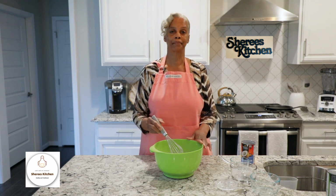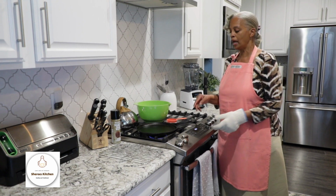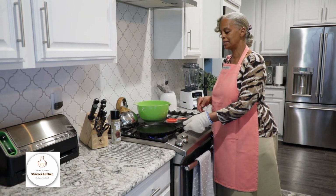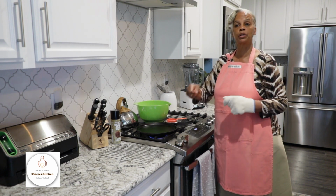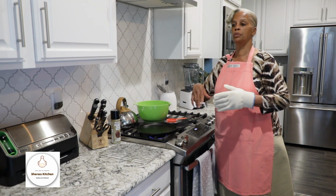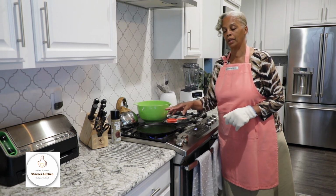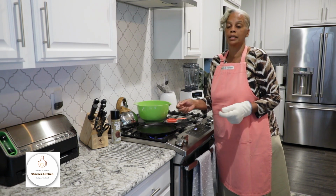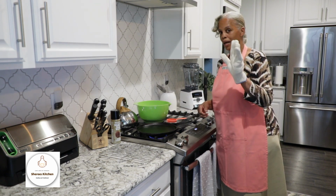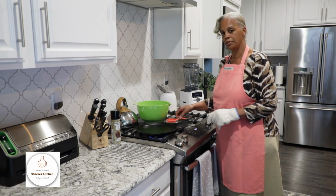Okay, we're back. Now we are going to make our crepes. I have chosen to use a cast iron crepe pan. I tried it in a nonstick pan, but as I'm trying to twirl it, it tends to slide all to one side or the other. But the cast iron pan has the ridges in it so it doesn't slide as easily. I also have to have a hot mitt because this handle gets hot too, so make sure you take care and protect yourself from that.